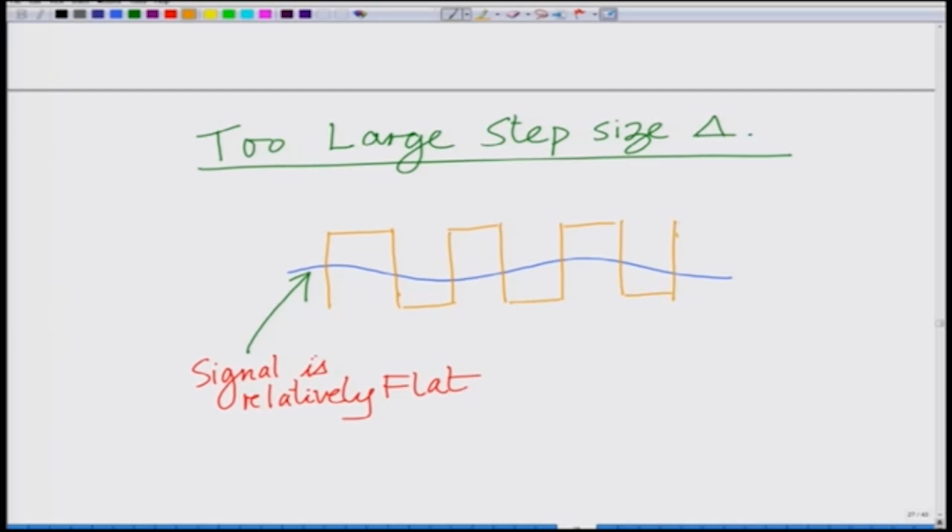So, this is large delta. The error between the staircase approximation and the signal is relatively large in comparison to a smaller value of delta.